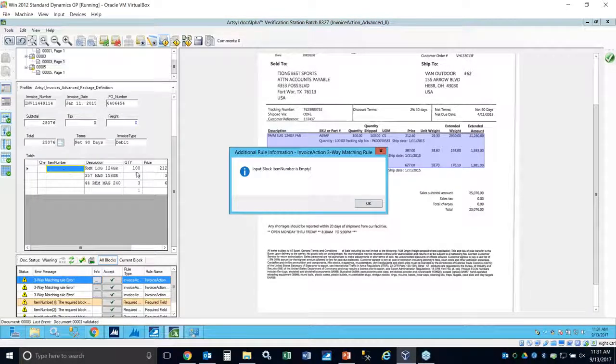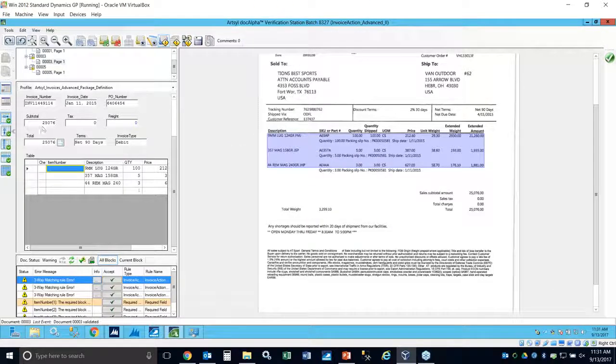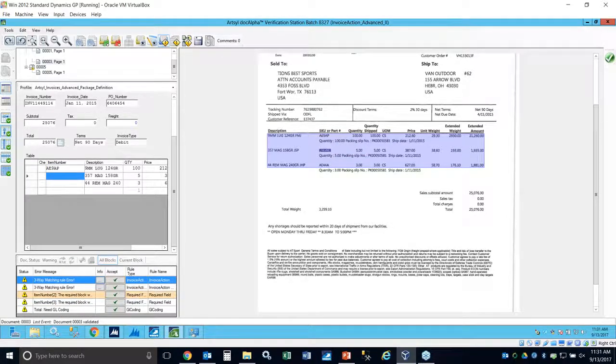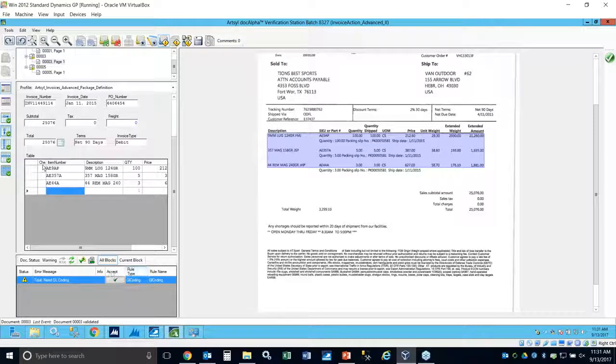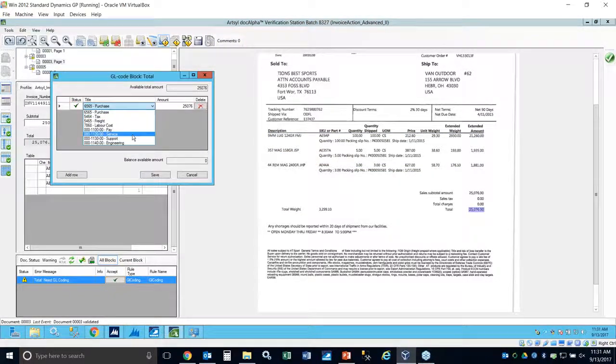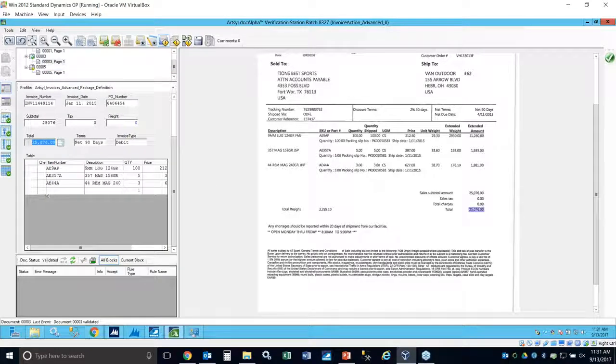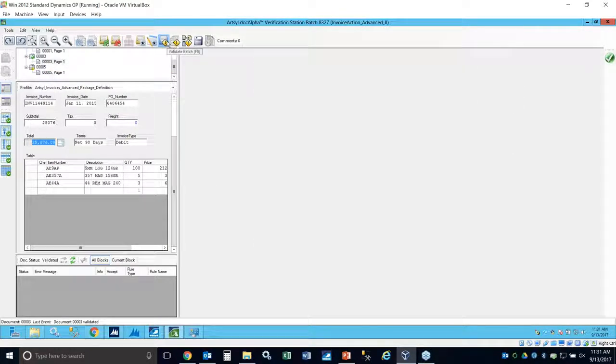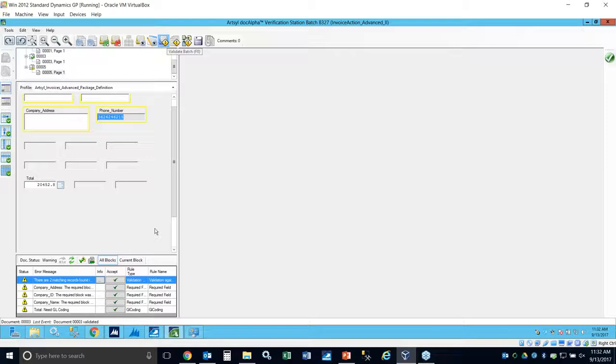Now I can see I don't have an item code here, so we can use our click-free entry, and I'm going to use this to literally hover over, and as I click, it will populate in a downward fashion. Again, I need to GL code this, which I'll code to a service account. Hit save here, and then click F8 again, which will move to my last document.